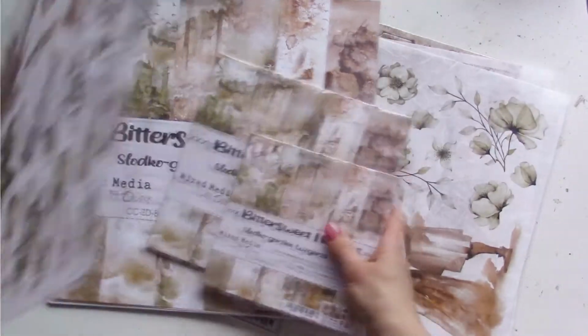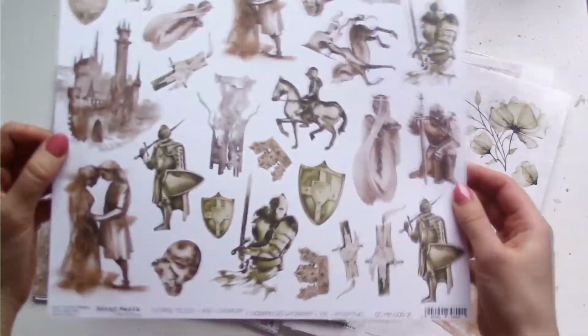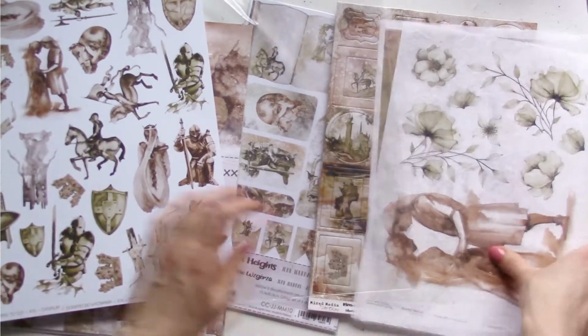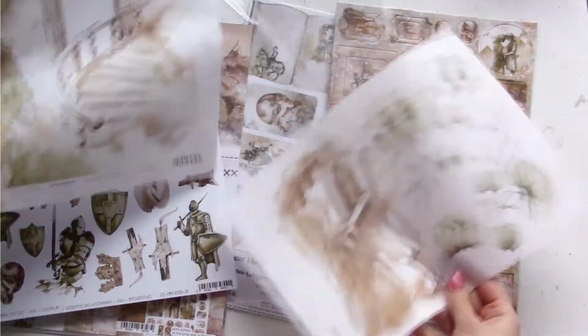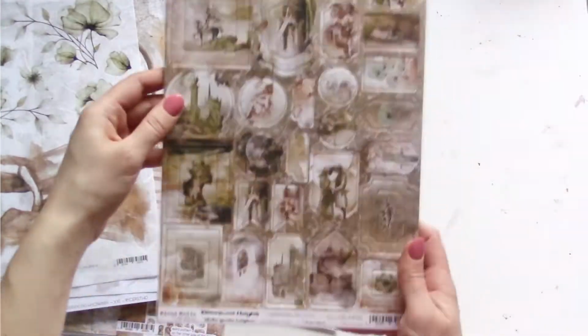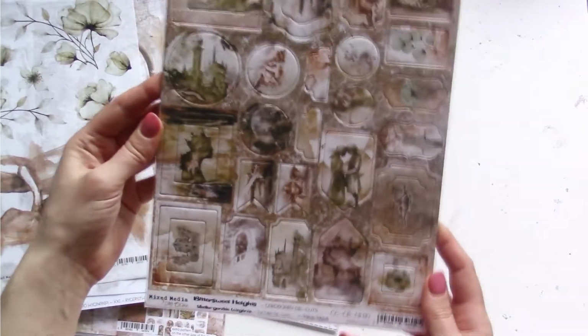I've also received a sheet with images for cutting, very beautiful figures of knights and princesses. And also within this collection there are two rice papers coming with it. Beautiful ones, and as usual the color chipboard. Just see the images, this is really beautiful.